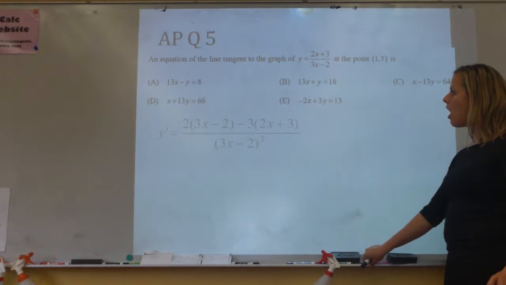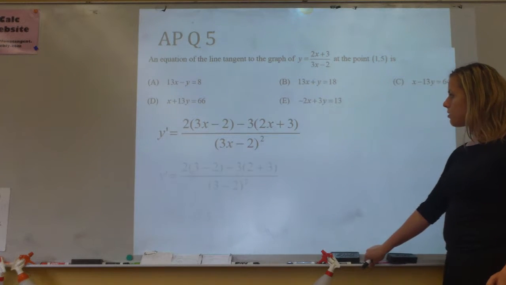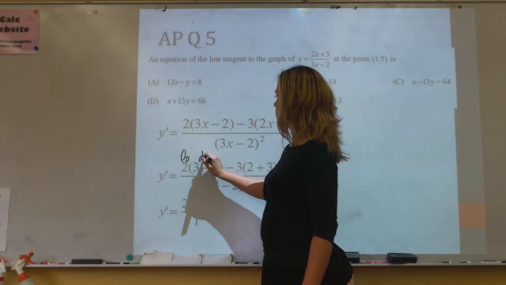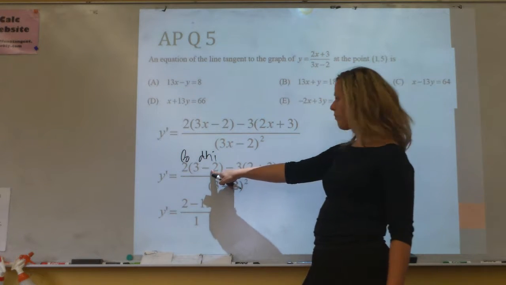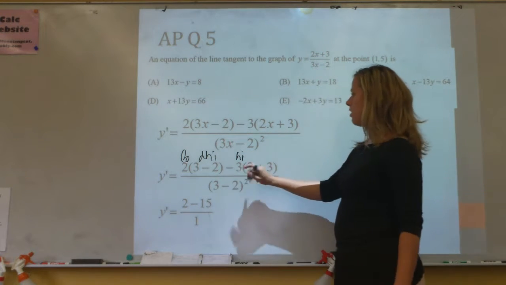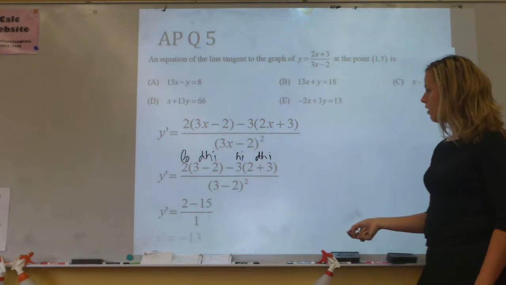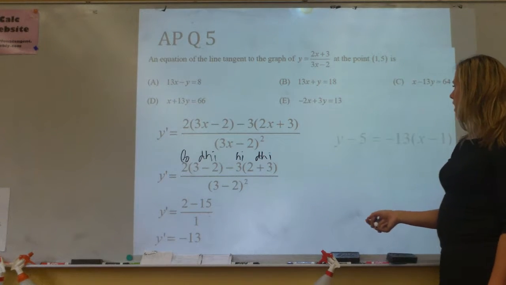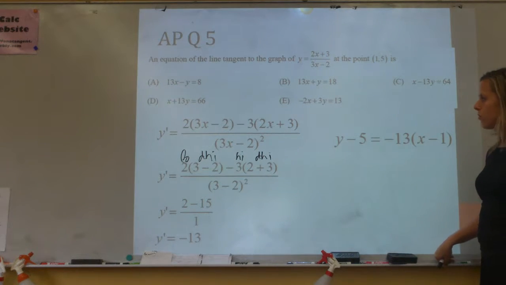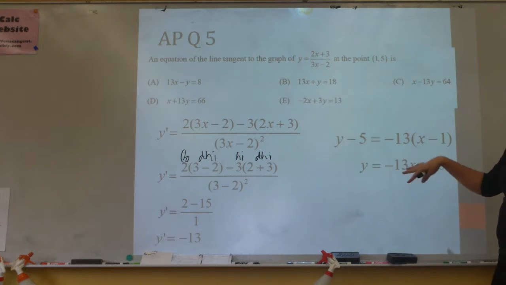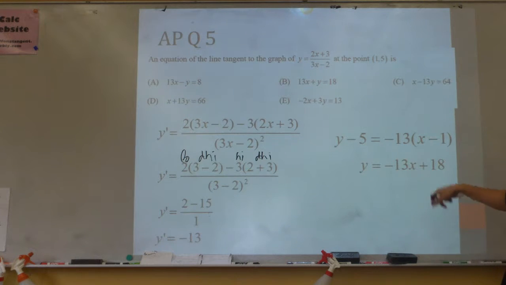Alrighty, and we're back. This is my quotient. You substitute in: my low is 2, my d high is 1, my high is 3, my d low is 5, over 1 squared. So I get -13. When I write that out, this is my slope-intercept form. So no fractions, so I don't have to do that like the last problem. Distribute out, and I add the 5 to both sides, which yields, and then I put the x over there, which is B. Okay.